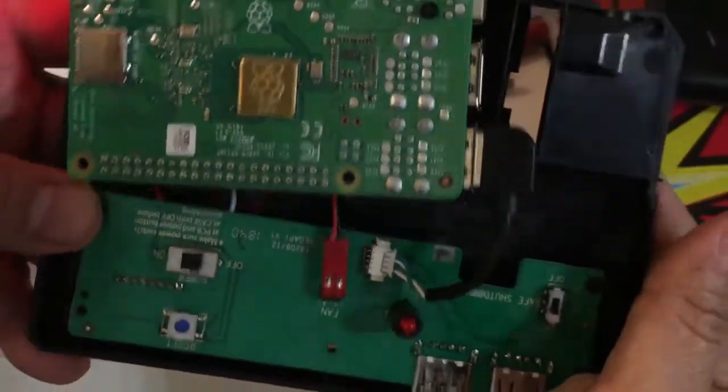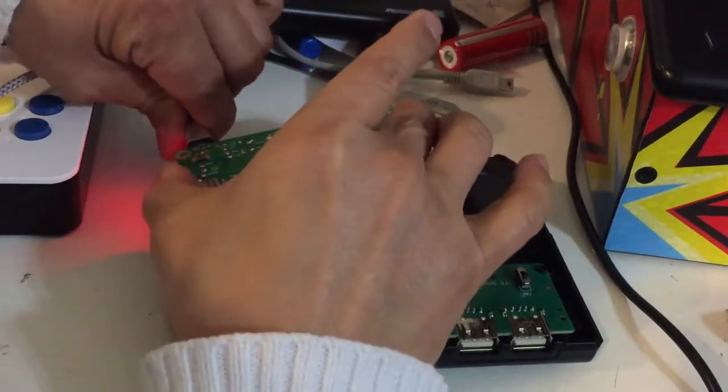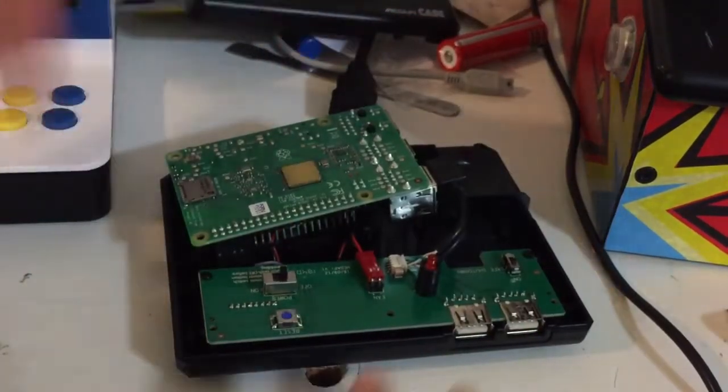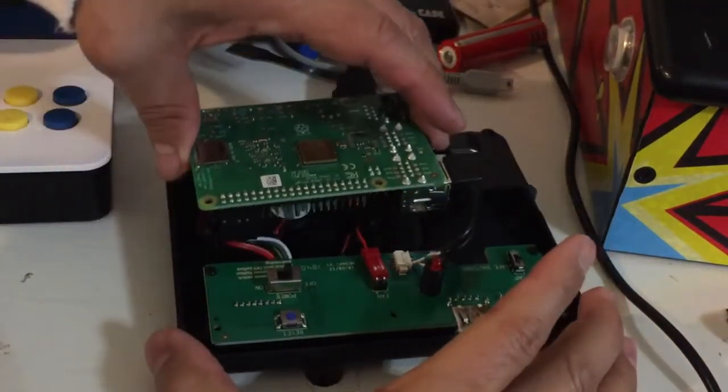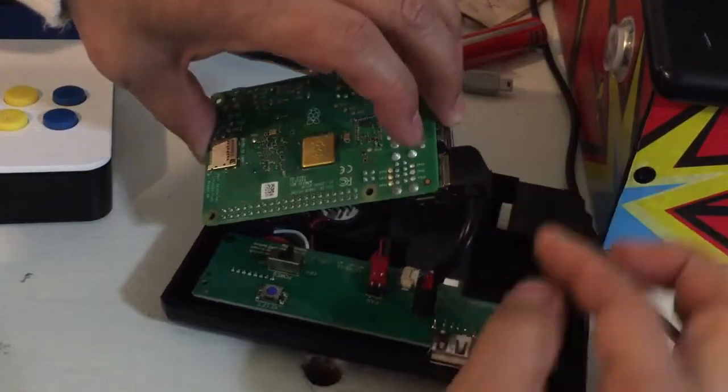Alright, since I can't see anything, I'm just going to unplug this for now. So who knows, maybe my script did work, I just had the safety thing. Okay, now we know the fan is working. We took care of that issue. These two had to be plugged in here.